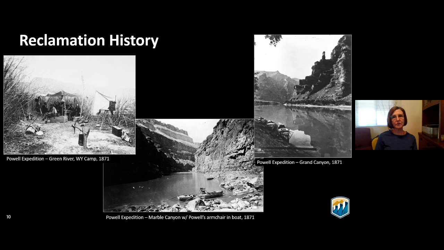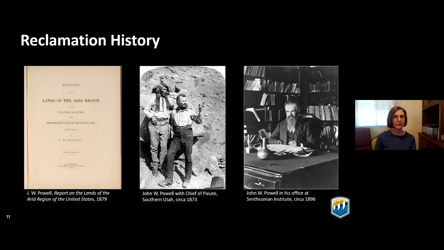Powell gathered another group, better prepared with lessons learned, and set off in 1871 on a successful scientific expedition. Important to the reclamation story is the geologic and survey data he collected, mapping the Colorado River Basin. In 1879, Powell published his report, 'Lands of the Arid Region.' Conquering nature and reclaiming arid lands through irrigation fit right in with how people were thinking at the time. Powell's work organizing and standardizing surveys led to the establishment of the USGS in 1879, and he became its second director, serving from 1881 to 1884. He was also named the first director of the Bureau of Ethnology at the Smithsonian Institution in 1879, serving until 1902.